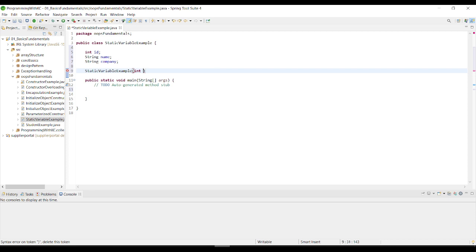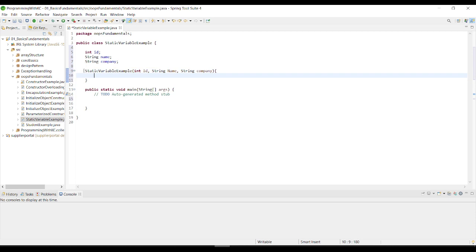Let's take a different name, so without using the this keyword we will try this time. I am taking the capital letter over here: String Name, String Company.